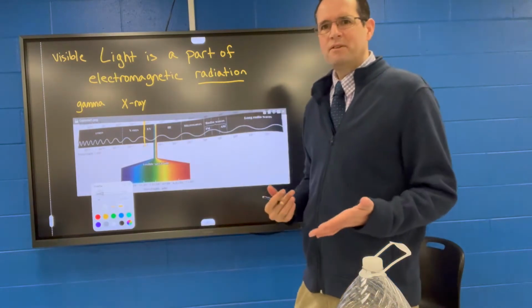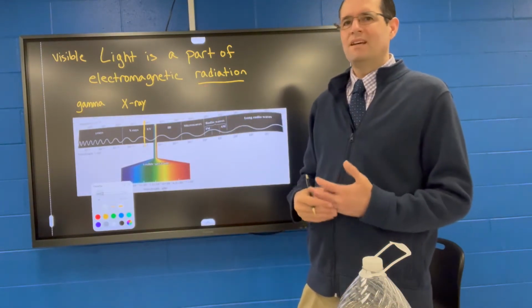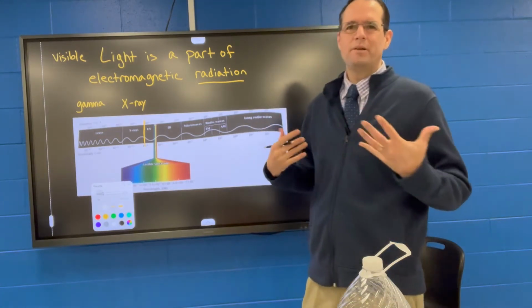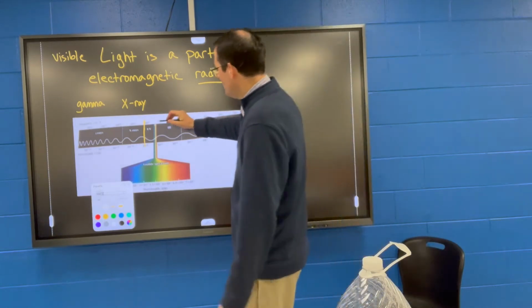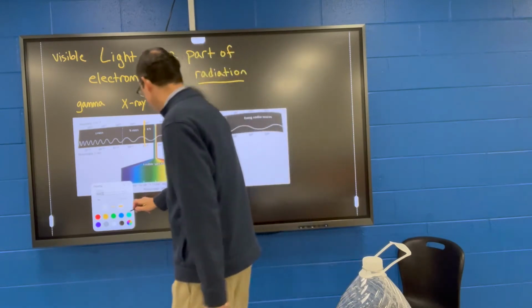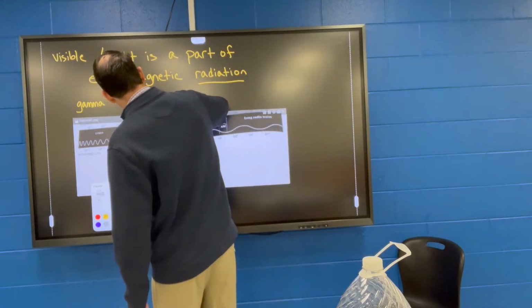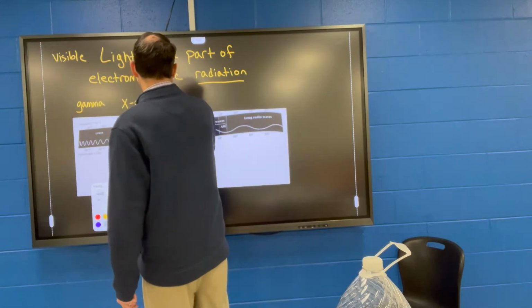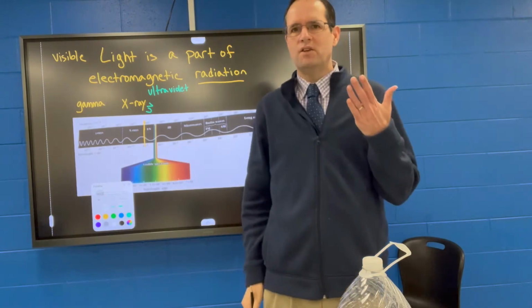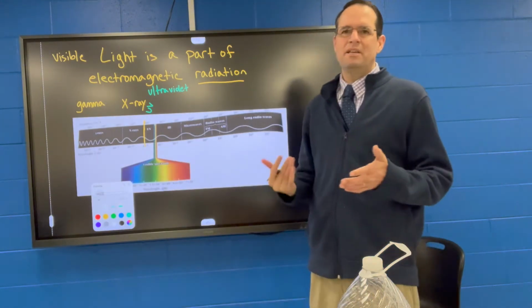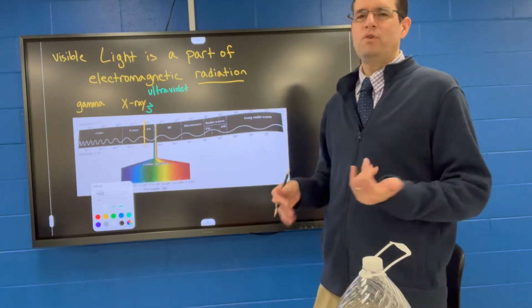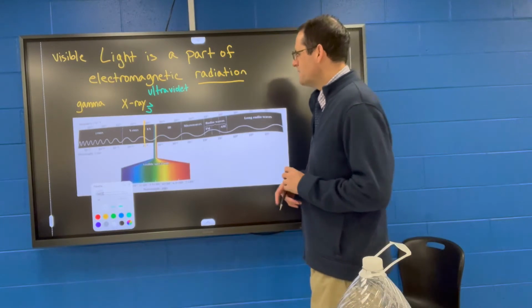X-rays, as we've talked about before, pass through the human body well. They are stopped by bone, so that's how you can image ribs and skeletons and things like that, okay? The skeletal features. UV stands for ultraviolet light. It's beyond the ability of humans to see ultraviolet light. Some insects can see UV light. For example, bumblebees can see UV light, and presumably it helps them find flowers or nectar a little bit better.